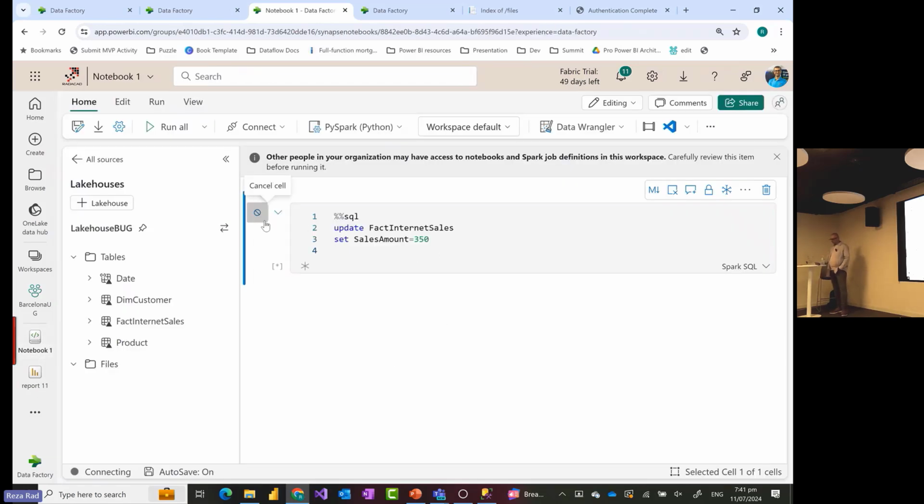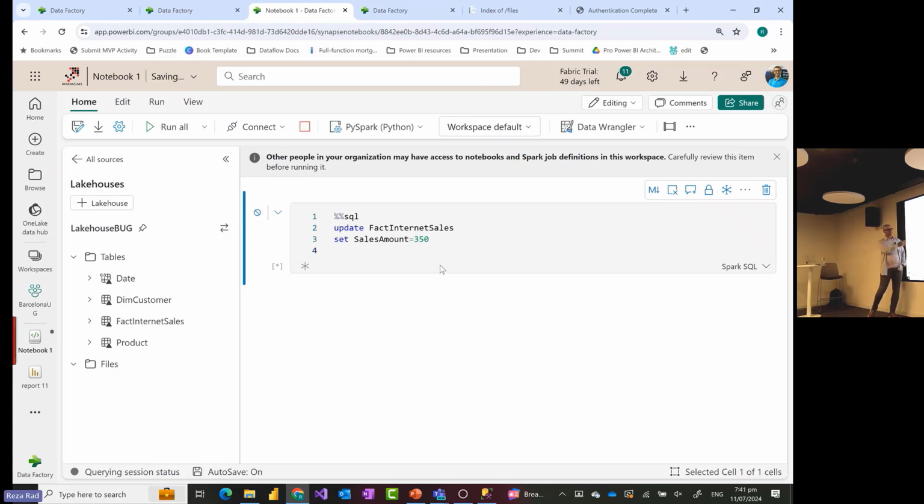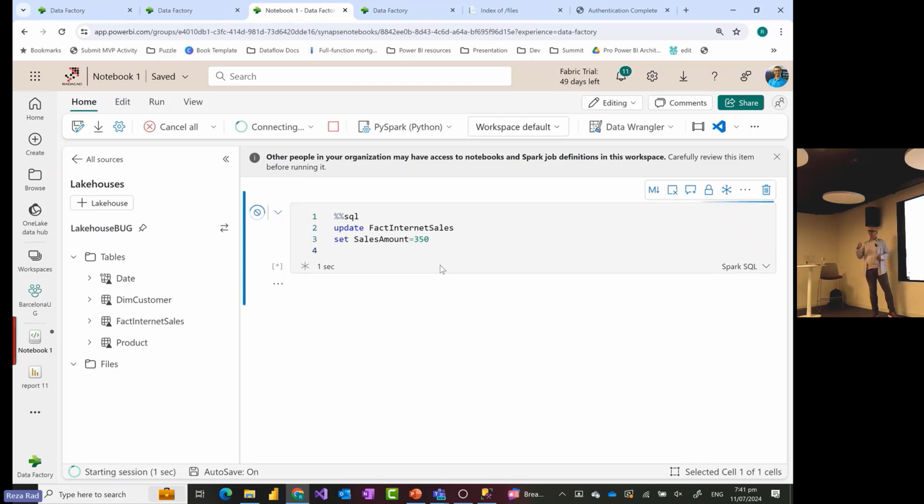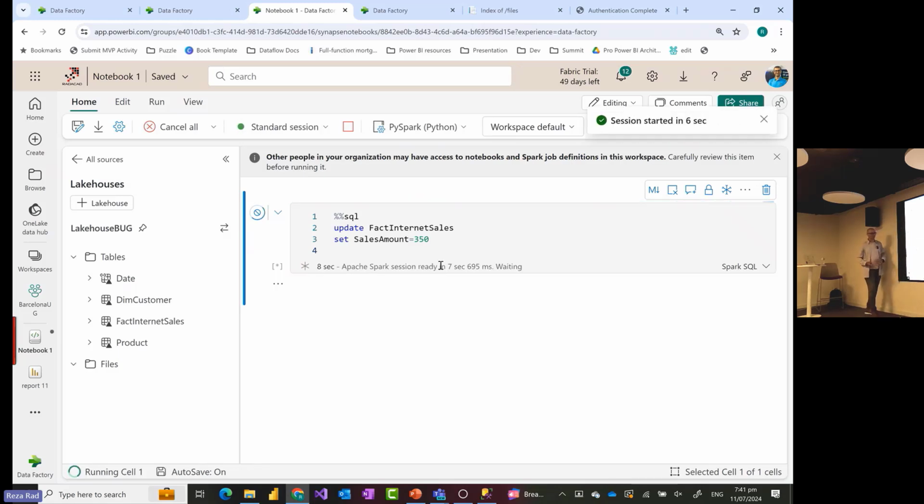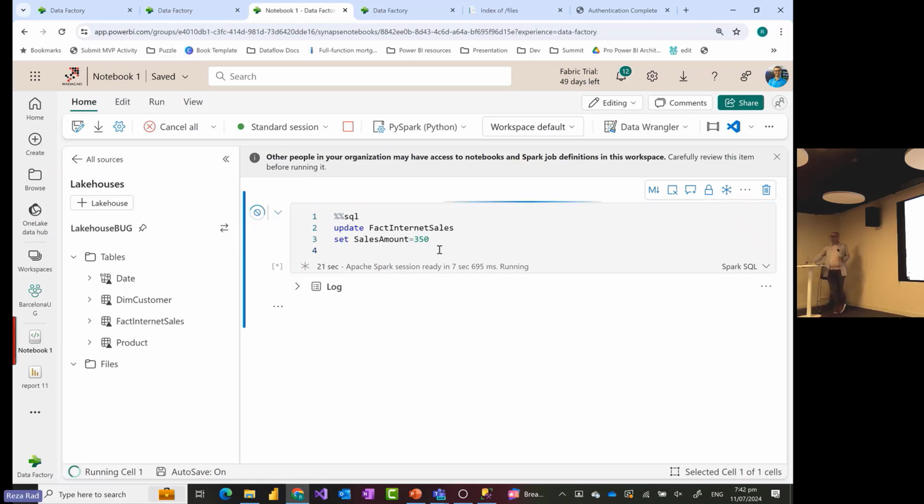Let's just run this. Now, the transaction itself doesn't take a long time, but spinning up an instance connected to the Spark engine behind the scenes takes a bit of time. You see, the connecting time usually takes a little bit more time. Once it is connected, the execution of this runs on that multi-parallel engine behind the scenes, which is Spark, which is really fast, right? So let's wait for this to come up with that update.